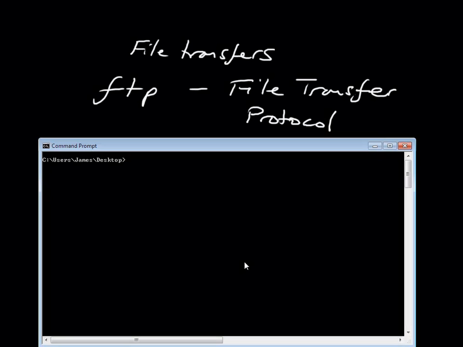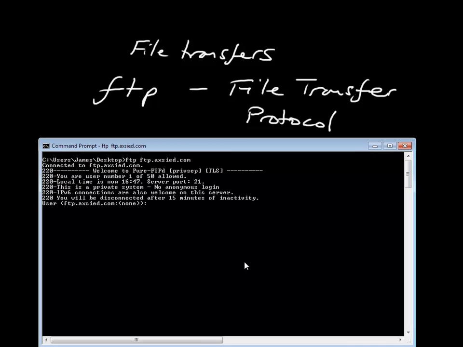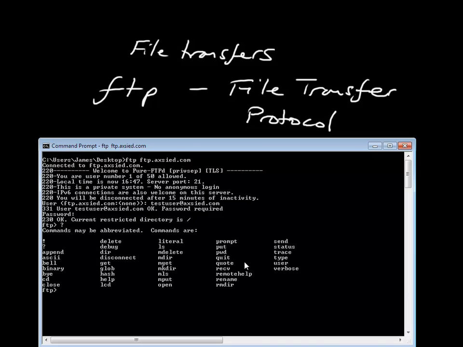So what I first want to do is to launch the FTP client by typing in FTP, and then I want to give it the name of the server, either locally or on the internet. When I press return, it tells me that it wants the username of the user, and then it will ask for the password for that user. So I'm now in, and I can type in question mark to get the available commands which I can use.